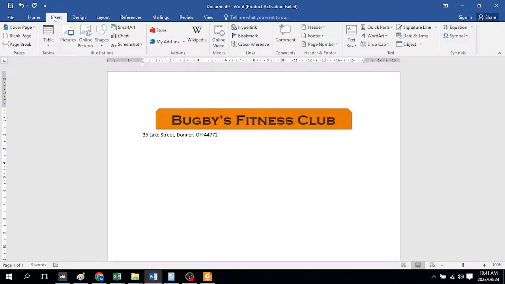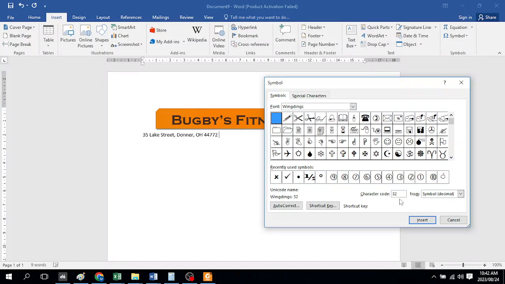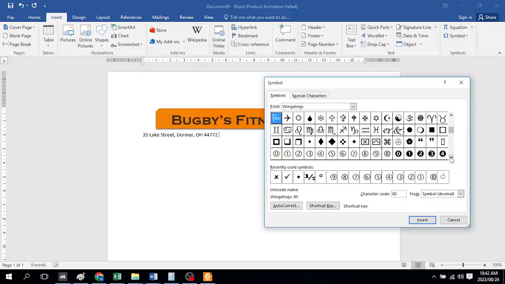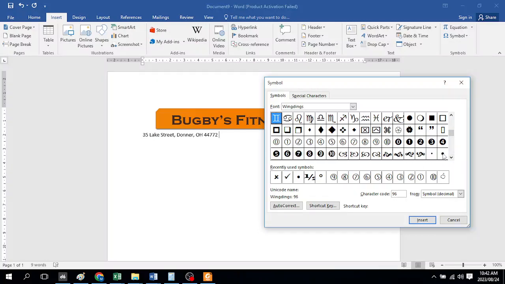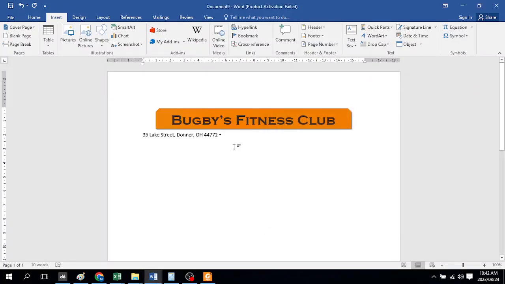So you're going to click on insert, and here on the symbols, you will see I already have it in my most recently used ones, but you will probably have to go to more symbols if you haven't seen it there. This one is the one, and you will find it in Wingdings. This is where you can find it if you just click on the recently used ones. It should be in here somewhere, because this is Wingdings. So you just scroll down and look for it. There we go. Okay, so we say insert, close, space.